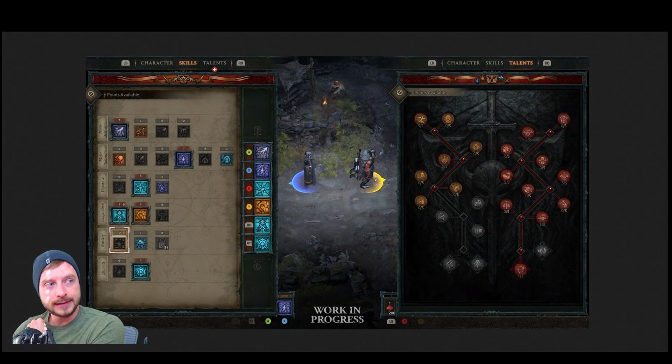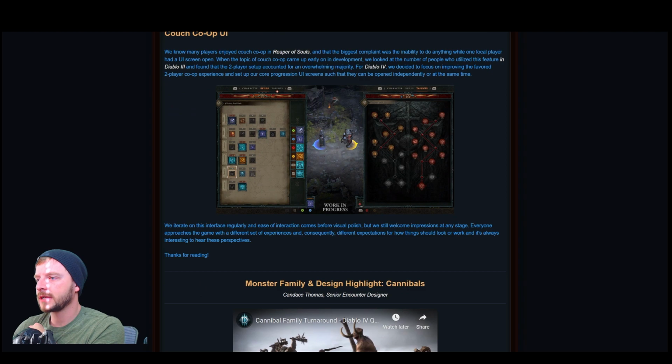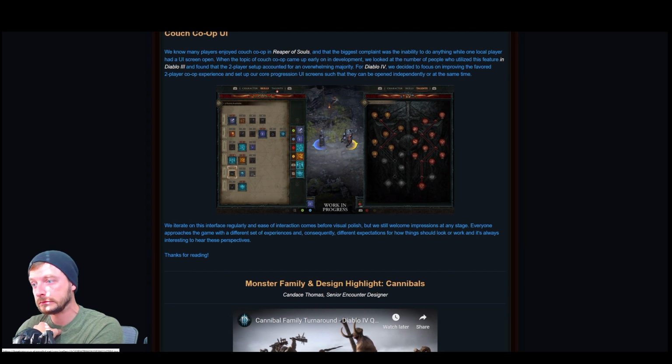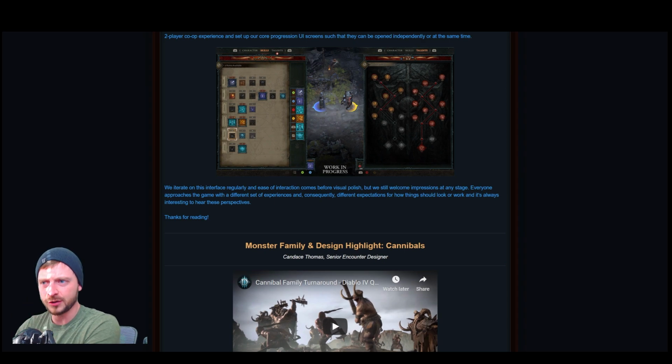Hopefully it has, because that's a major gameplay system that needs a little bit more customization. Adding more customization and more skill point options, that's pretty small for an entire character. So again, the game is early in development, is what they claim. And so I'll take their word for it, and hopefully that will be iterated on in the future.